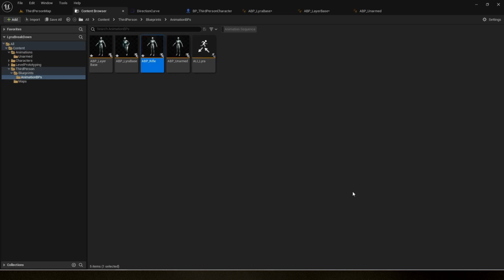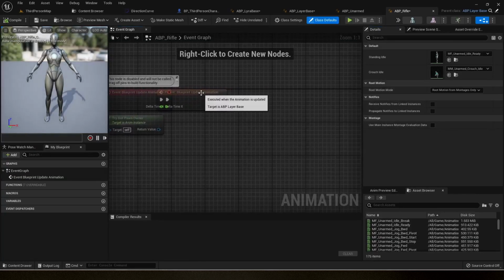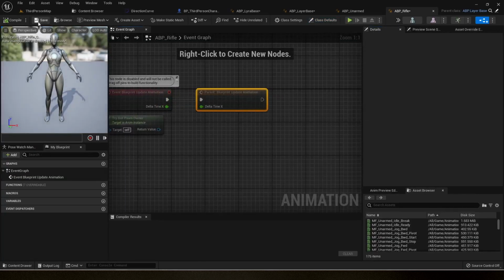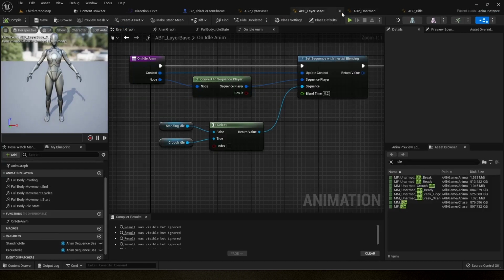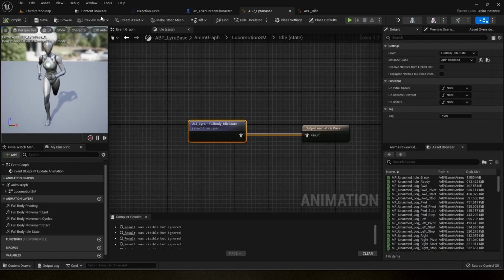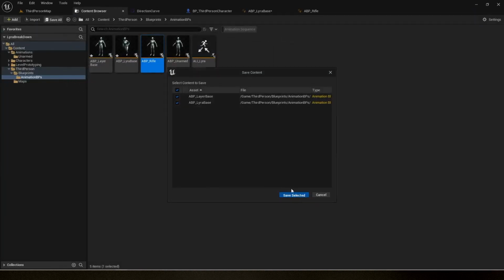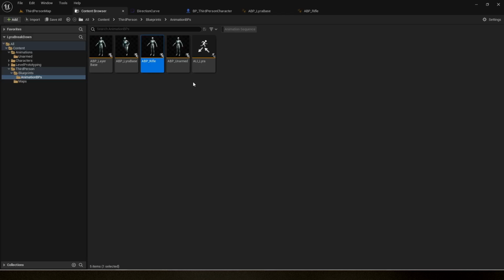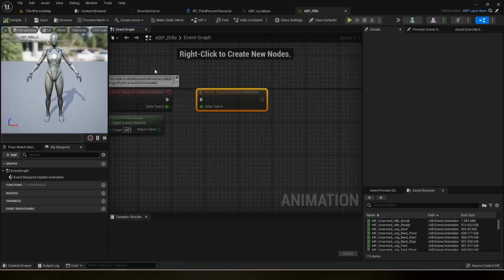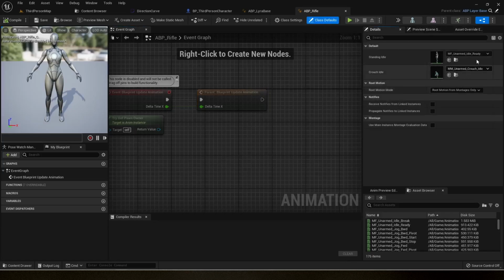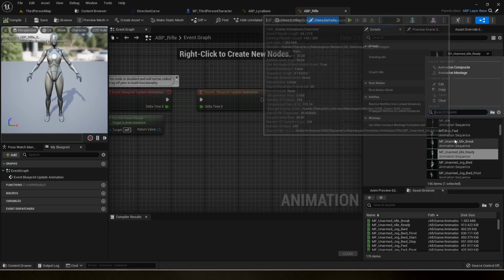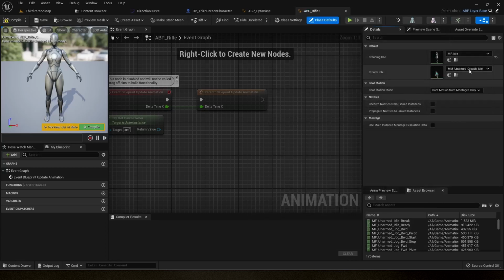We don't need to go through all of the animation hierarchy, or set all the states for our new animation states. We just create this animation blueprint and set those animations accordingly. If I go to class defaults, here I can set the rifle idle or some other animation.